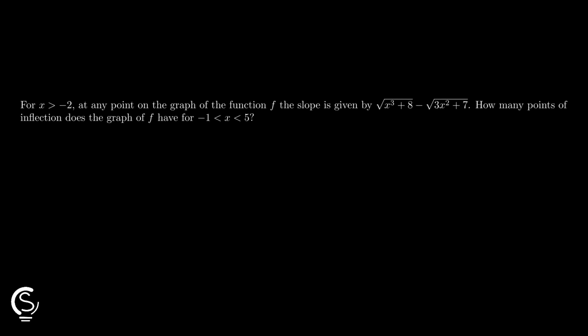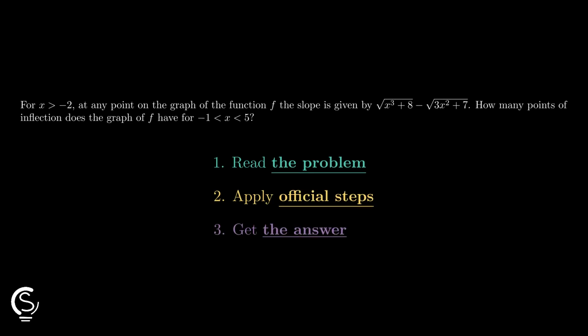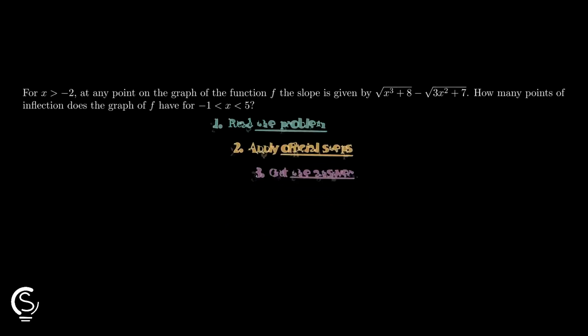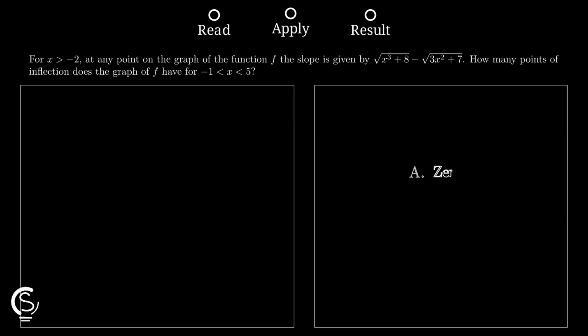I got your back. Finding points of inflection for this function is actually super fast if you know the trick. Let's break down the derivative and solve this together. First, we identify that the given expression is already the derivative of our function. Since we need points of inflection, we must look for where the second derivative changes its sign.